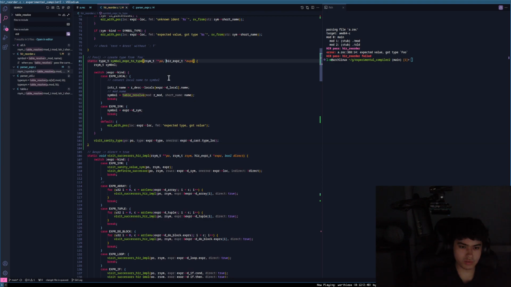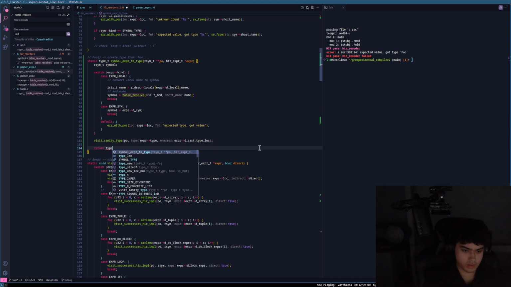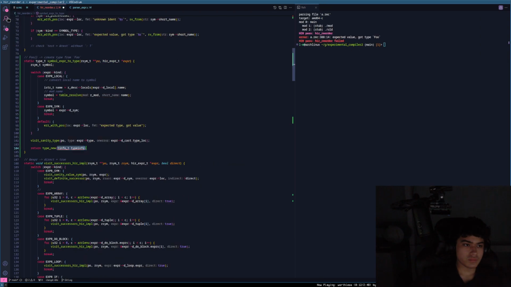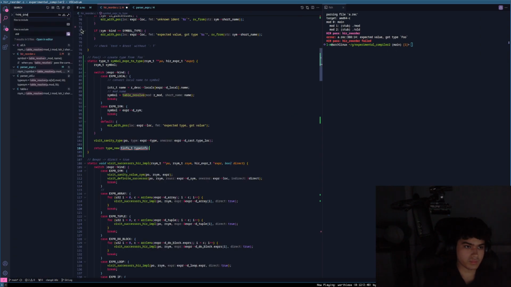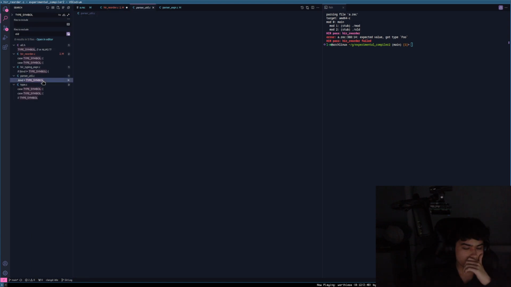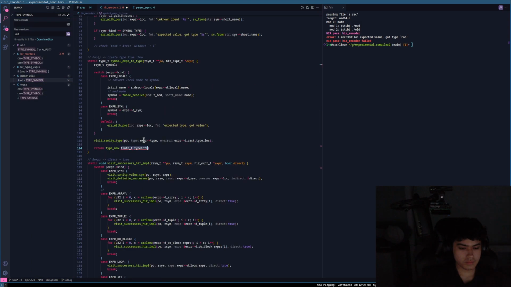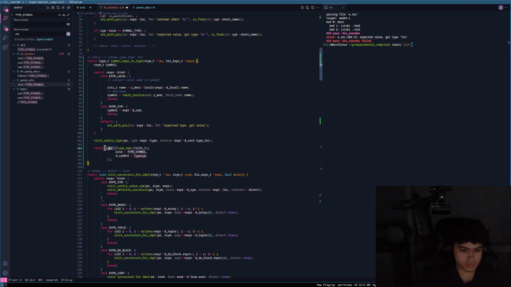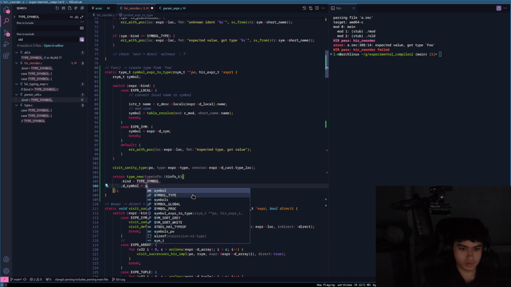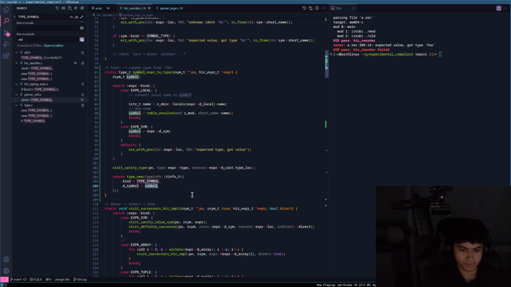That's all we need is PO. Return type. Yeah, kind was type symbol. Symbol. All right, good.